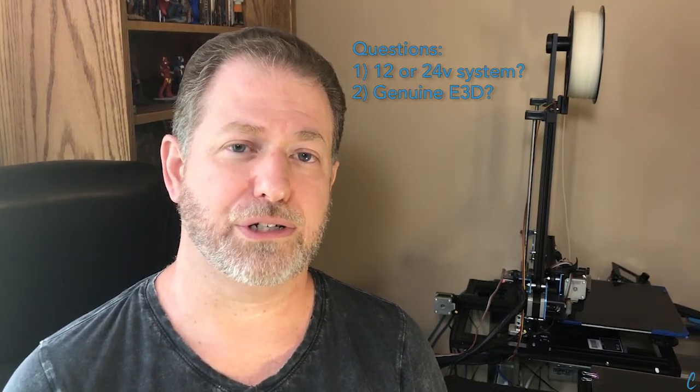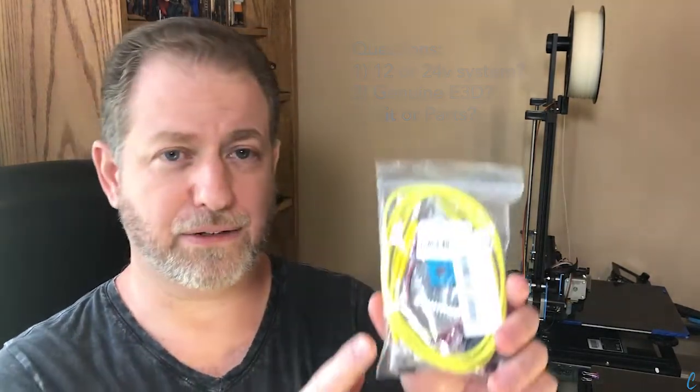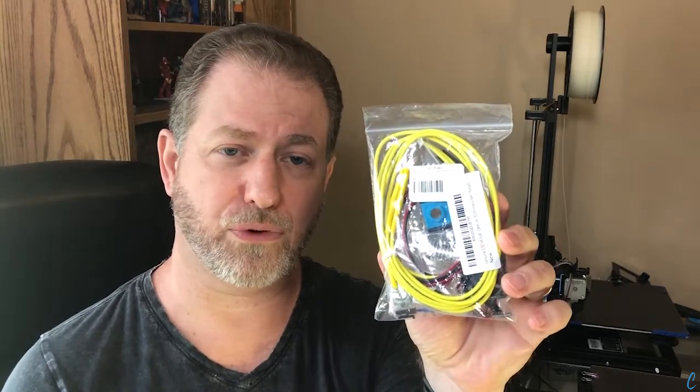And the last question is: could I piece the things together or should I just buy the kit? We recommend getting the kit. In fact, it's all right here — all the stuff that you'll need is in this one bag. Just make sure that you order the 24 volt system, and then you don't have to worry about it. You won't forget a part, you won't get the wrong part — it's all together, it's made to work together. And that's what we're going to use for our upgrade today.